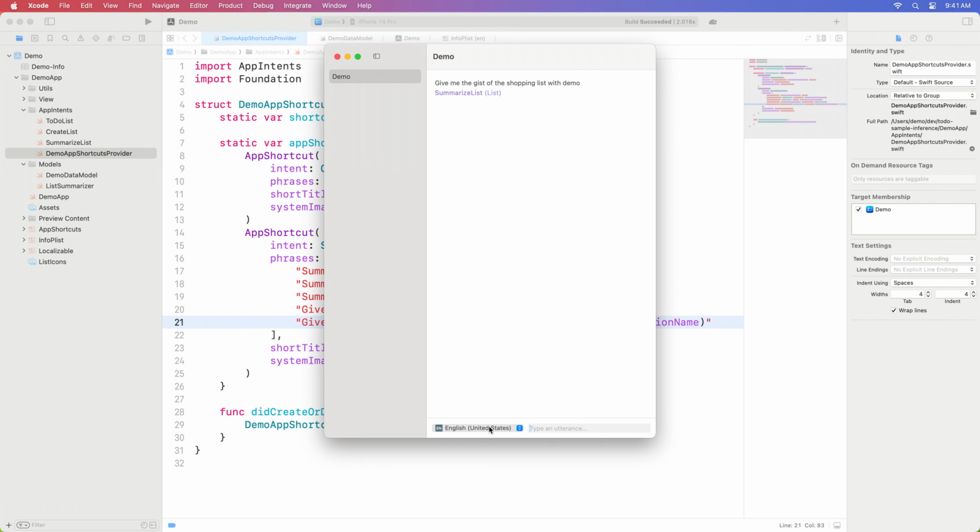Now I want to test my app in Mandarin. Rather than switch my phone's language, run my app, and ask Siri, I can simply use the locale selector in the preview. This lets me immediately test a new phrase. 产生一个新的清单. And there, the Mandarin phrase works as expected, all without me needing to use a development device. App Shortcuts Preview is a faster alternative to manually testing how your app shortcuts work with Siri, and it's going to make developing your app shortcuts easier.